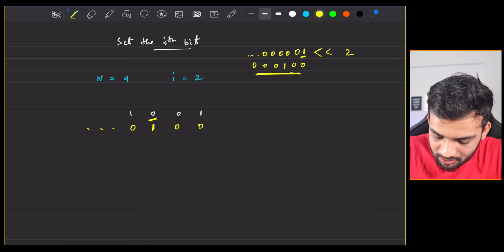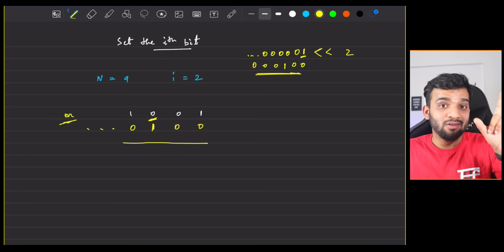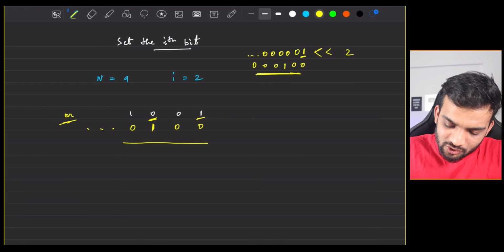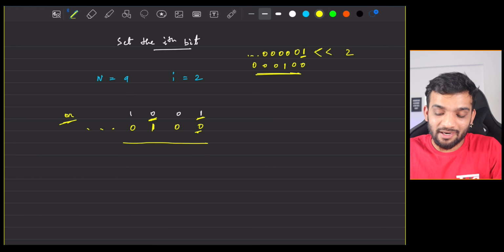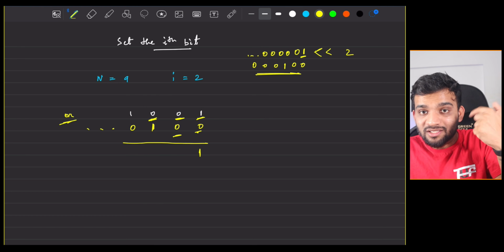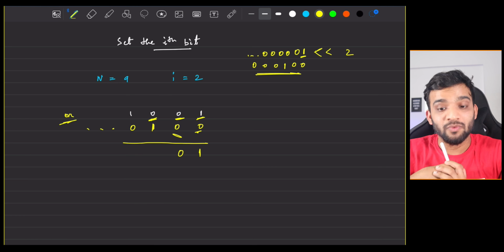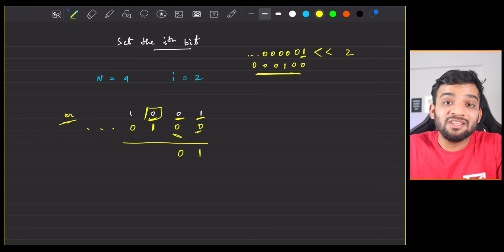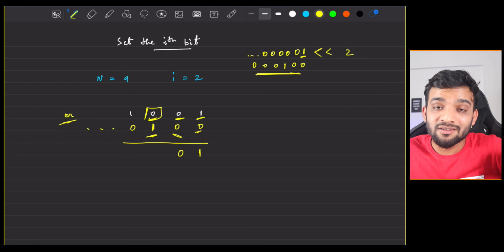After this, if you try to do an OR operation, so this is 1. If you do OR with 0 or 1, doesn't matter. It will always be 1. This is 0, and you're sure that the underneath value is 0 as well. So this will always be 0. Now this is 0, but the underneath value is 1 because you have done it.